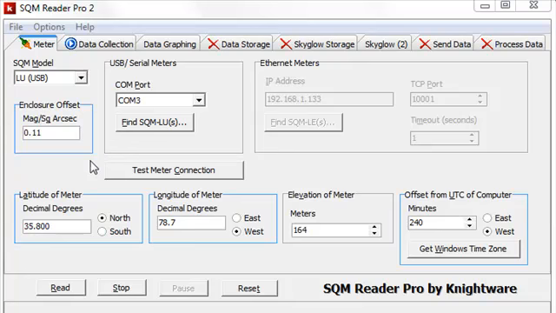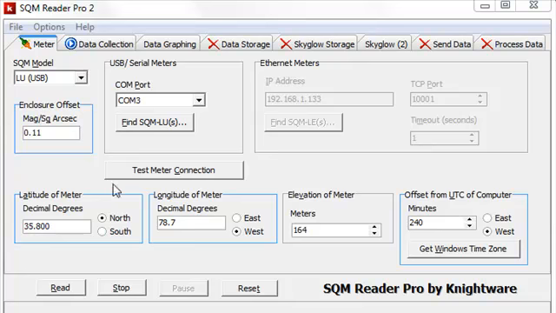The second thing we need to do on this page is establish the meter installation location and parameters. We have an area for the enclosure offset. If your meter's in an enclosure, then the enclosure glass absorbs some light and makes your readings a bit darker. So we have an offset value to remove that darker offset from your readings.